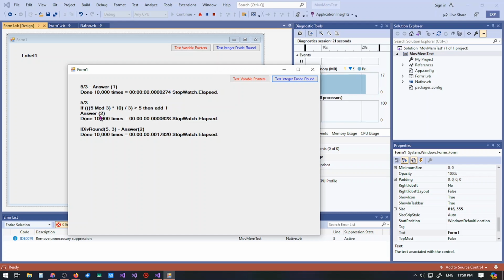There's 3 digits here. Now, the way to use Visual Basic is you do 5 divided by 3. I have a variable quotient which gives the answer. Then, if 5 mod 3 times 10 and then divided again by 3, divided by the dividend. Oh, that's just supposed to be an equal there. I forgot to put that. But equal or greater to 5, then you add a 1, which case it is. It's like 6. So now you have 2. And done 10,000 times, it doesn't add very much. Anyway, you see here, it's less than 400.